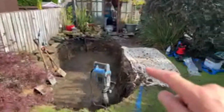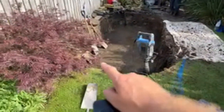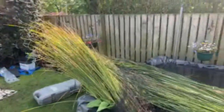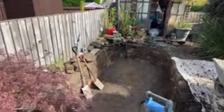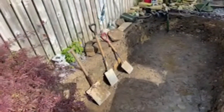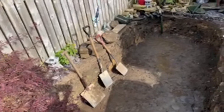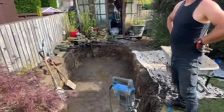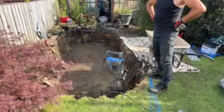So we set to, and we were just about to do it, and Dad started moving some of the toppings off that was around here, and all of a sudden the whole lot just collapsed inside the hole, and then we found my Yamanishiki. It was behind the back of the big bulrushes, and I would have said it couldn't have got out of there even if it wanted to. It was permanently sleeping. We've definitely lost the Yamanishiki. That's gone, unfortunately.